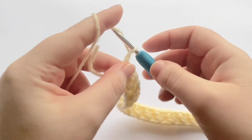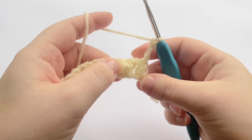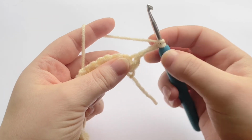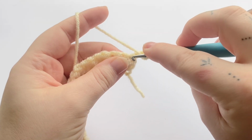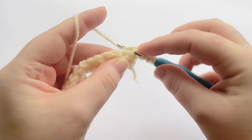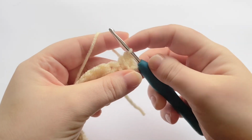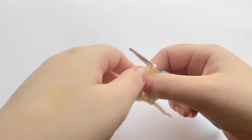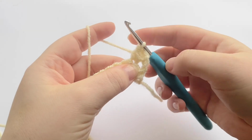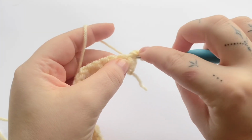For row 2 we're going to chain 3 and then turn our work. We're then going to do half double crochet 2 together at the same base as that chain 3, so the chain 3 does not count. And we're going to yarn over, go into the next, yarn over, pull up a loop, 5 loops on the hook, and we're going to crochet them together. Then we're going to go back into that first part of the half double crochet 2 together, which will be the first stitch, and pop a double crochet.